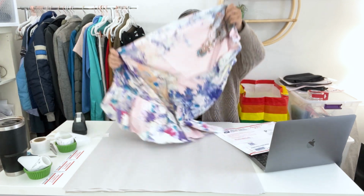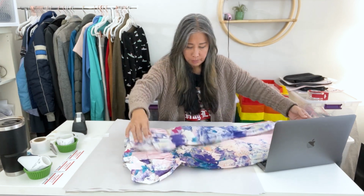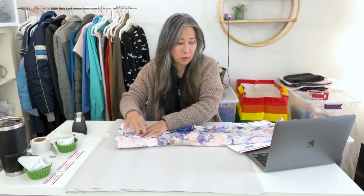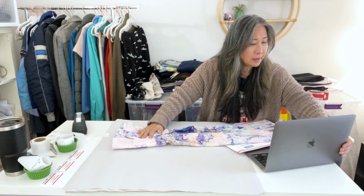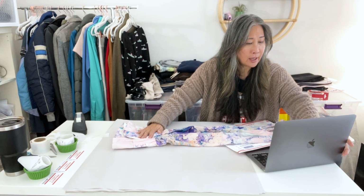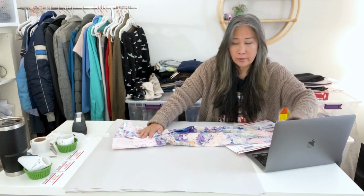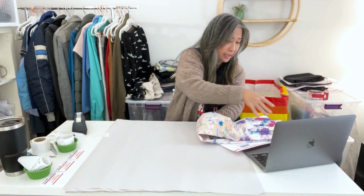This was a very pretty dress, nice pickup, new with tags. At first I thought it was a woman's size, but then I realized no, it's a girl's. So then I wasn't sure how fast it was going to move, and it did take a little while to sell. But the title is Camila Australia Girls Floral Dress Size 8, Pink, Bedazzled, Ruffled, A-line, New. And it took 1 month to sell, and it sold for $50. So $50 is a great sale for me. I received an offer from a buyer and I went ahead and accepted.